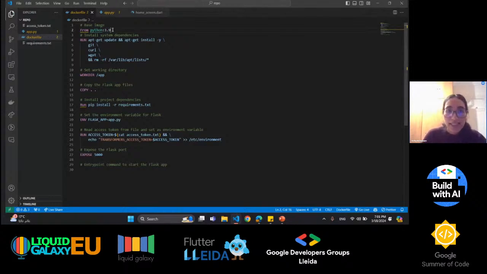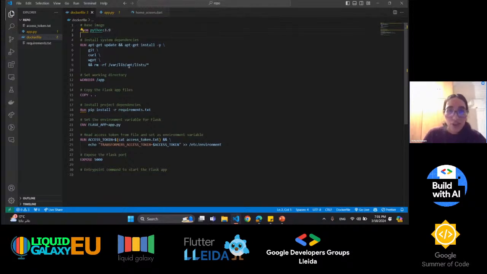So after you got your base image, imagine you are now in your virtual machine, but it's not a virtual machine, just imagine with me to understand this line. You are in your virtual machine for the first time. The first thing you do, you need to install some system dependencies. For example, you need to apt-get install git, you need to install curl, you need to remove some old files from your system. So this is what this line does.